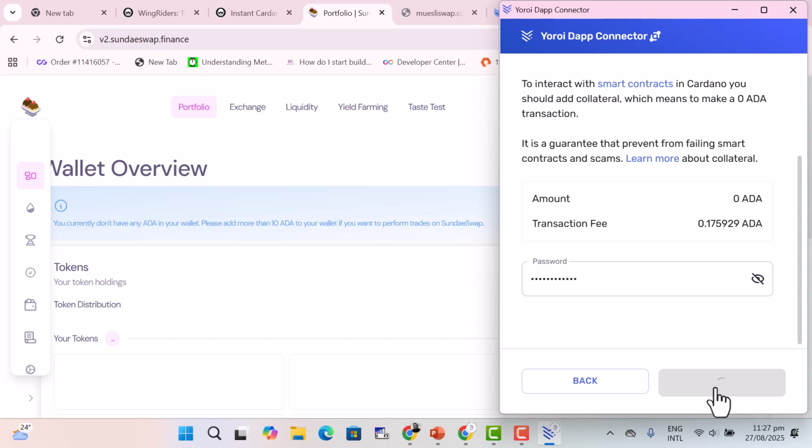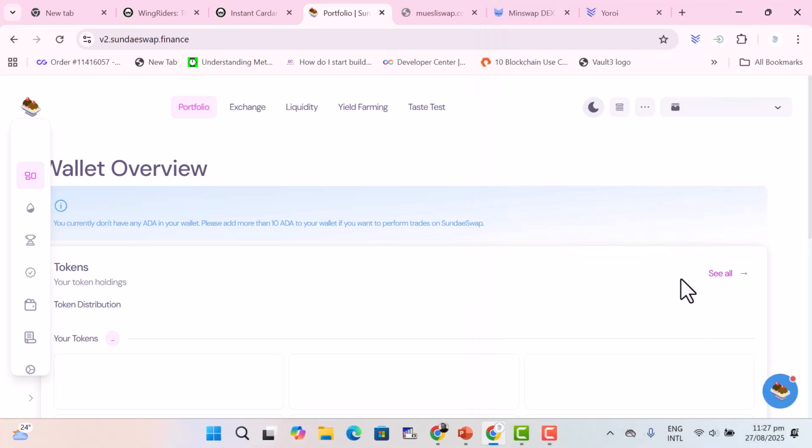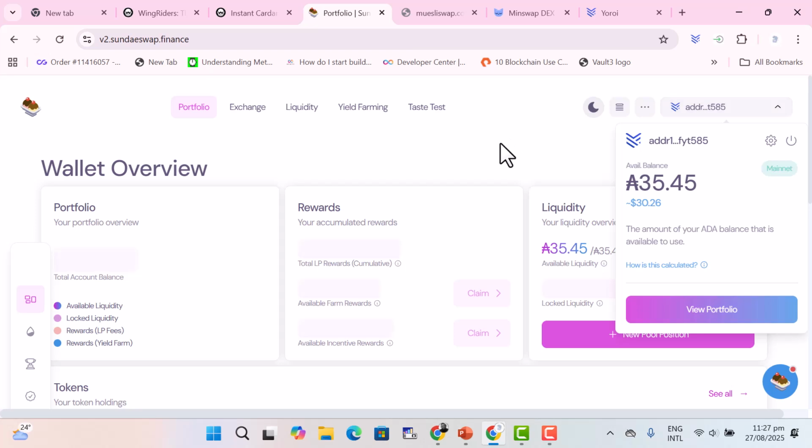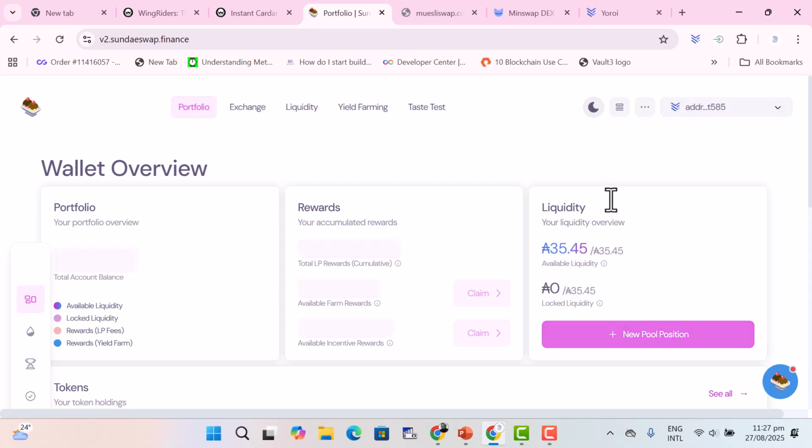Yeah, so Sunday Swap has an extra feature that allows you to. Good, so now my wallet has been connected, and so this is the entire available liquidity from my wallet.